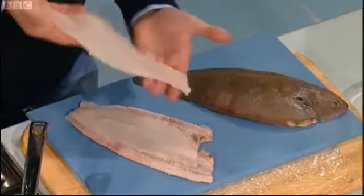It won't split open on you. Right. Does it taste of anything? No, not at all. They say the Japanese invented it, but I've got a feeling the Danish have used it quite a lot, don't they? Yeah. So we pop that in the fridge for 4 hours, just to leave it to set up.